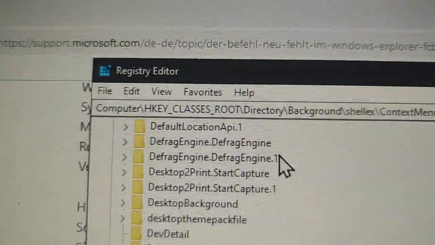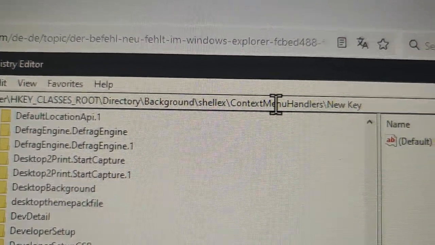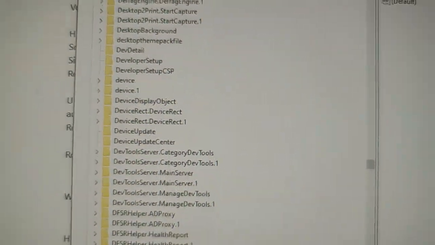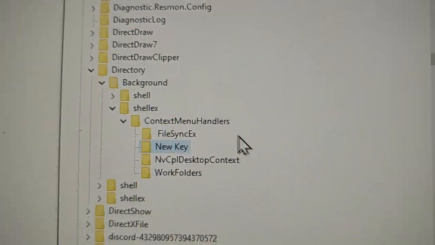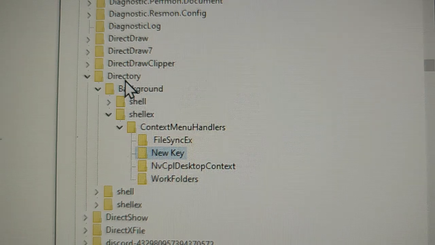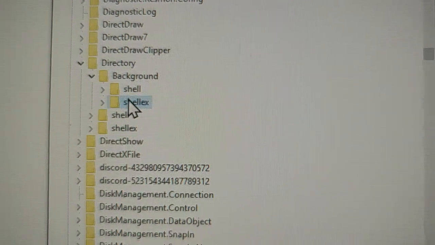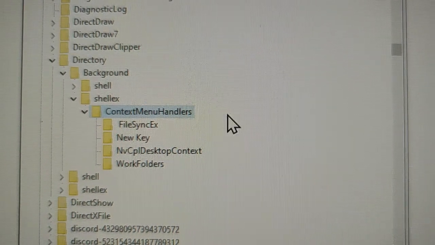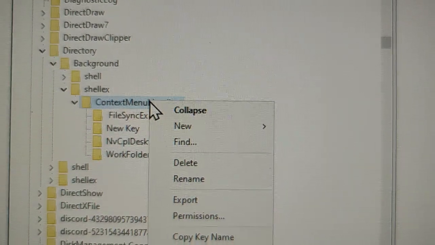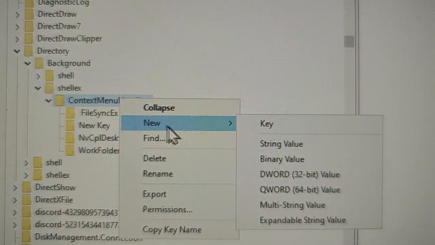So you will see something like that. As you see, you go here to key classes root directory, background, shellex, and then go down to this directory, background, shellex. Here on this context, press the right button of your mouse and make a new key.